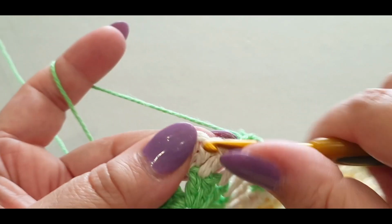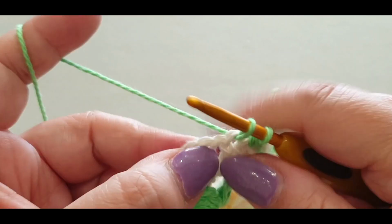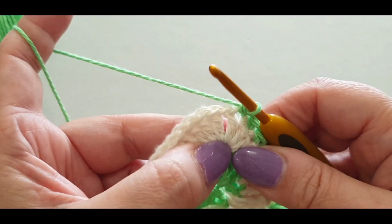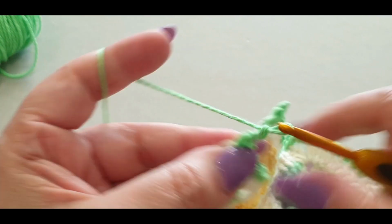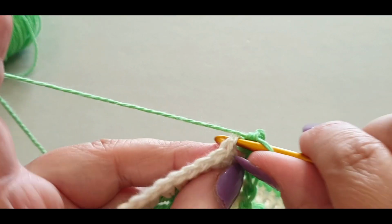And off you go doing your 1, 2, 3, 4, 5, and 6. Super easy, huh? We're almost there. When I say almost there, almost ready for you to head off on your own soon. Single crochet into your space, chain 1 and 2, and a single crochet. We're not going to count these stitches, but we are going to move that over and make sure we get the first one though, right there.